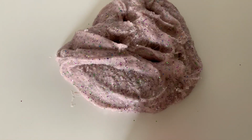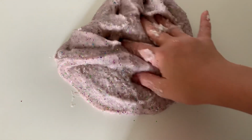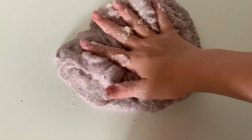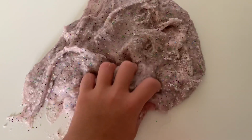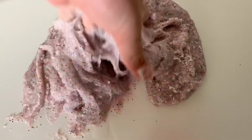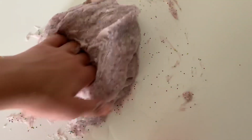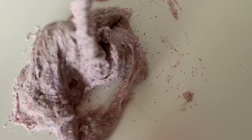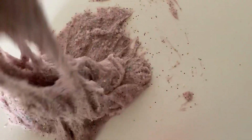So this slime is really, really off, I guess. It's not working very well at all. But I guess I'm just gonna keep trying and see what happens. So I poured some activator on top. This worries me because I'm not sure if my activator will work for store-bought slimes. Like, it worked with a couple, but I'm just a little bit nervous, I guess. It feels very clumpy and it's not satisfying to play with at all. So I'm just gonna mix this in and get back to you guys.